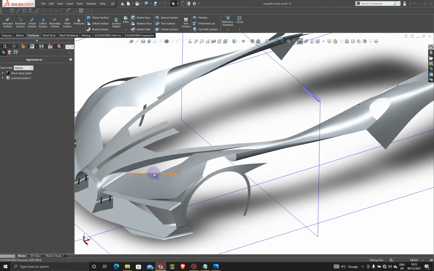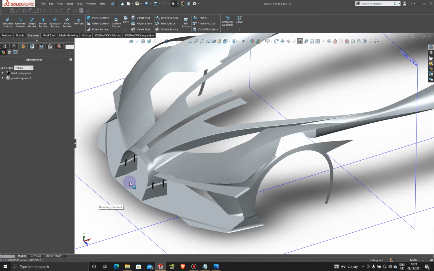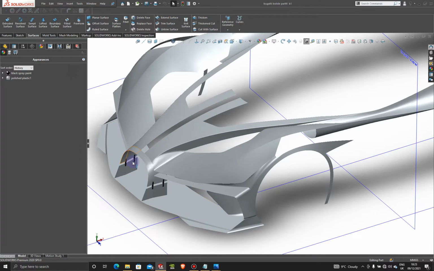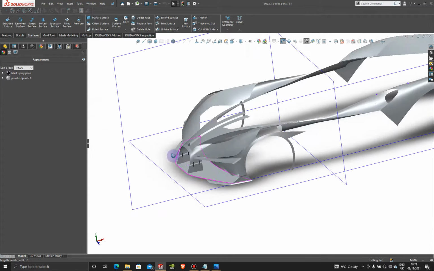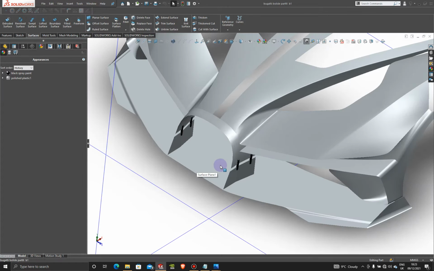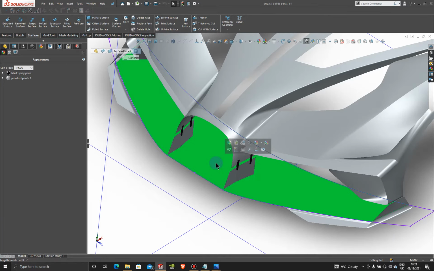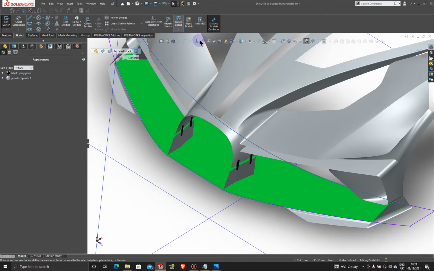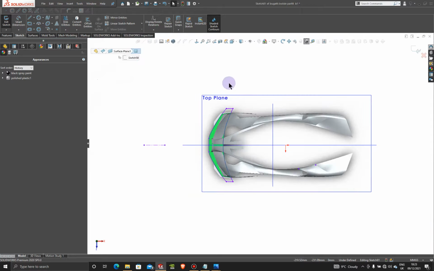On the last tutorial, we've been working on the front here. And of course, we have some other surfaces that we will have to create, the middle splitter section. So we can actually create that right now. Let's click on this face here and make a sketch, and let's flip it this way.